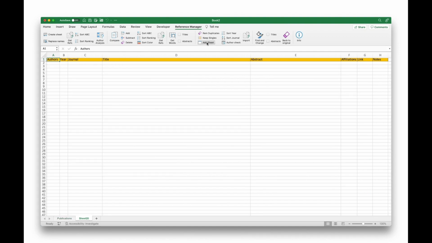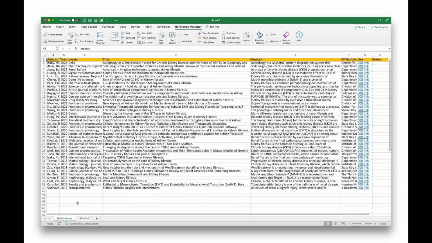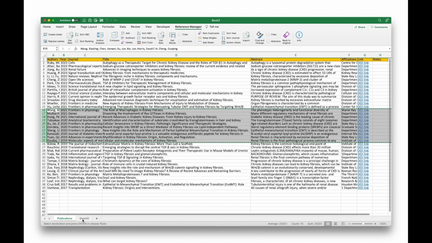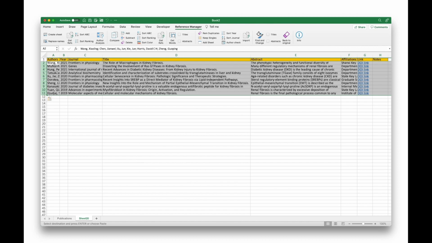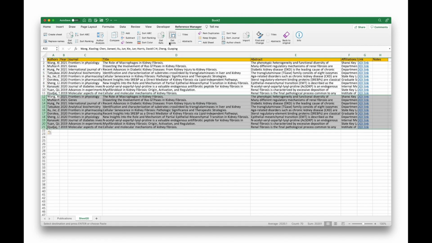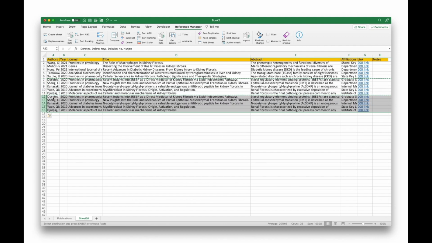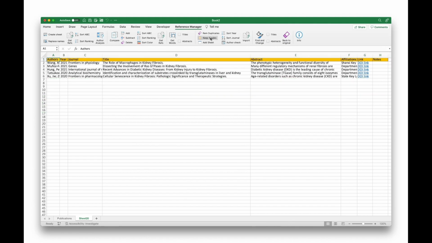Now, let me show you how to remove duplicates and how to keep only singles. For that, I want to copy a few references from the previous sheet. So now I created duplicates, and removing duplicates removes the duplicates. If I now take a few and copy them, we have a few duplicates and a few of which there is only one. Now if we do keep singles, then only the references remain of which there was originally only one reference.